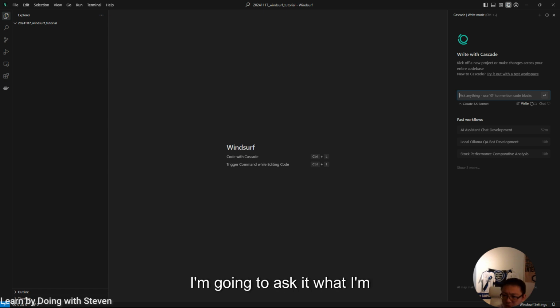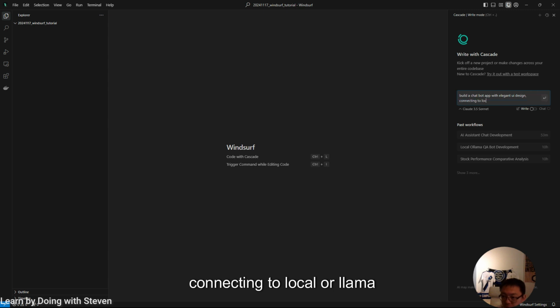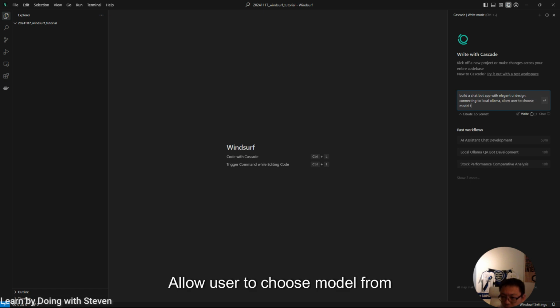So first of all, I'm going to ask it what I'm going to build. Okay, so I will say: build a chatbot app with elegant UI design, connecting to local Ollama, allow user to choose model from Ollama.